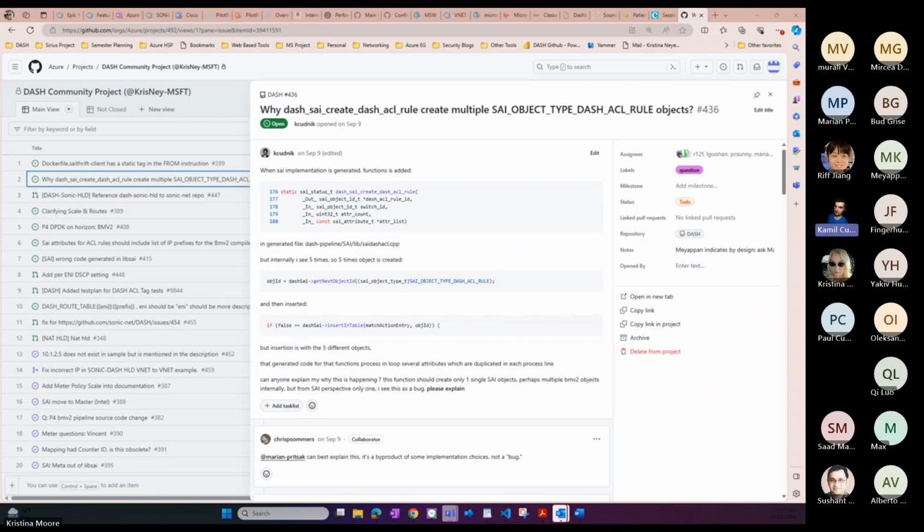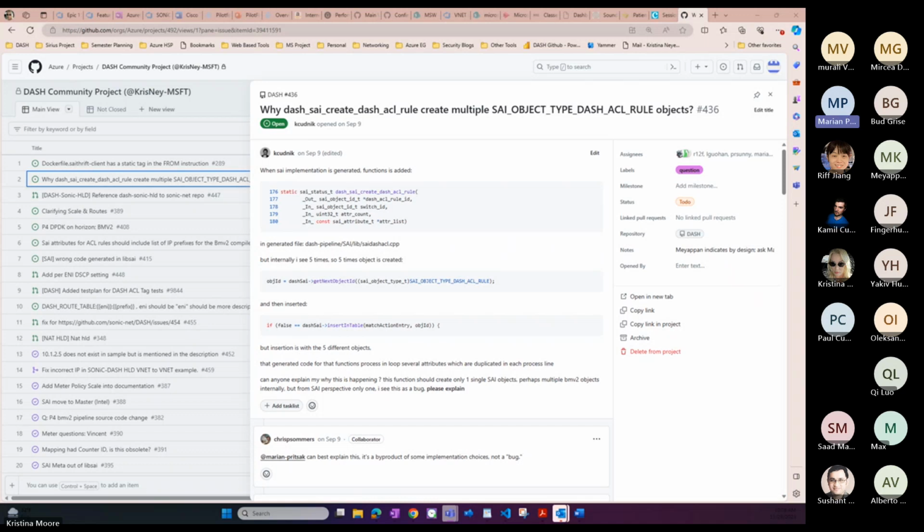Whether we should generate only one object ID and then have many different IDs for those functions which need to be called in this create function. I'm not sure, because I'm not aware of any functionality in the BMV2, so I'm not sure what's supposed to be happening inside that. Those are just my guesses here.